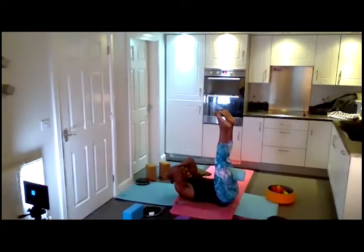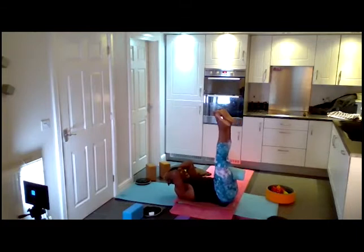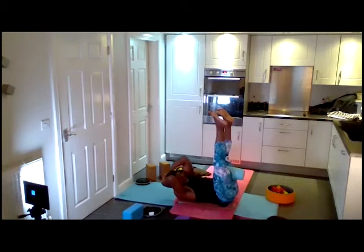Inhale, head to center. Hold the breath. Press your lower back down. Now squeeze the roll. Stretch your legs up. Exhale, elbows to right knee. Squeeze the roll. Lengthen your legs up. Pull belly in.